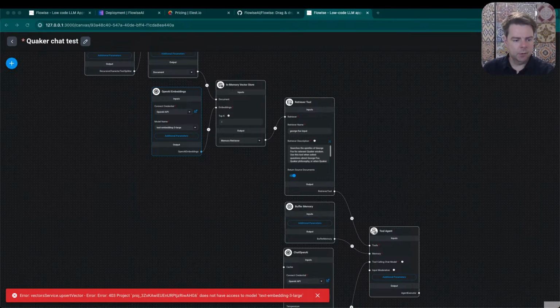Text embedding, small, large, and then I don't know how they compare, to be honest. Ada. So I'll just enable the three of them. We'll save that configuration and hopefully it'll take effect immediately.